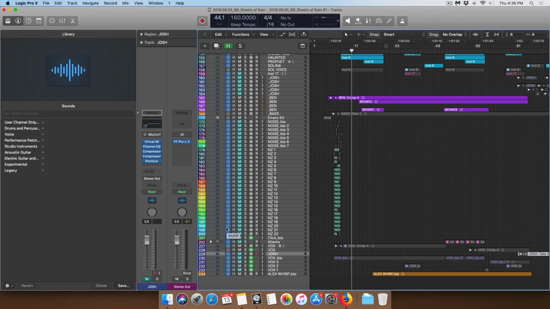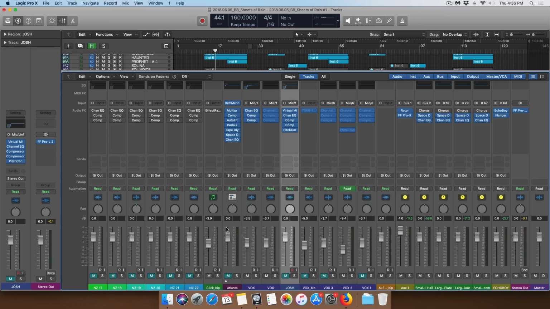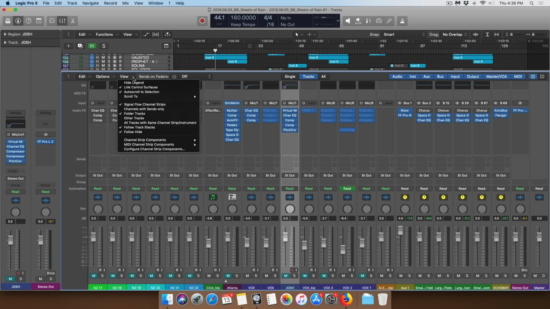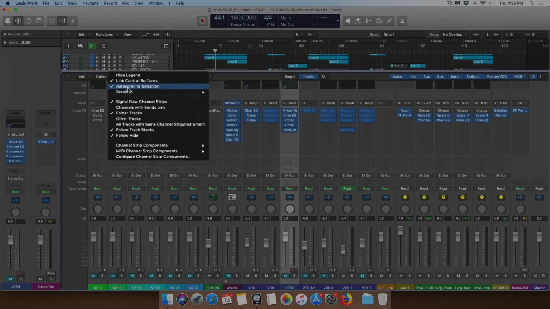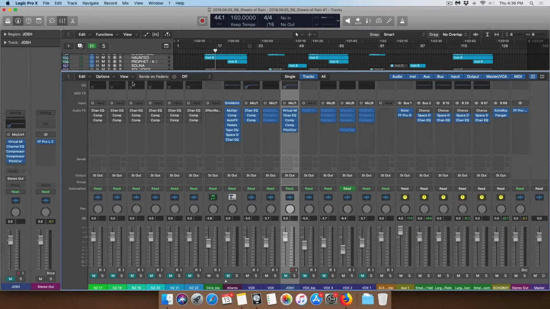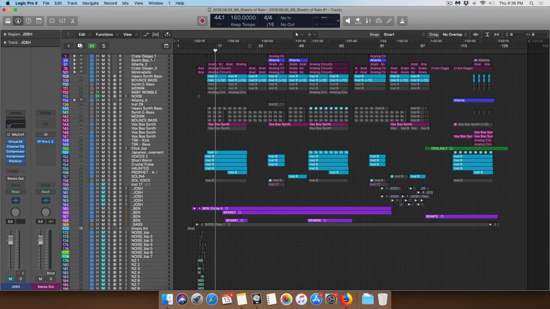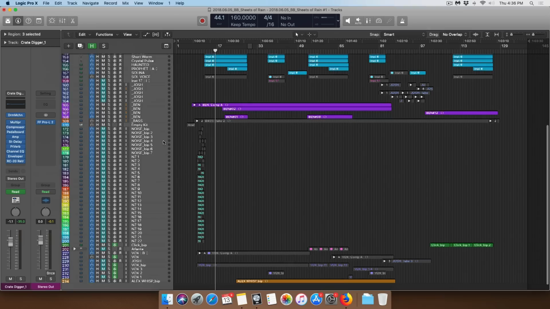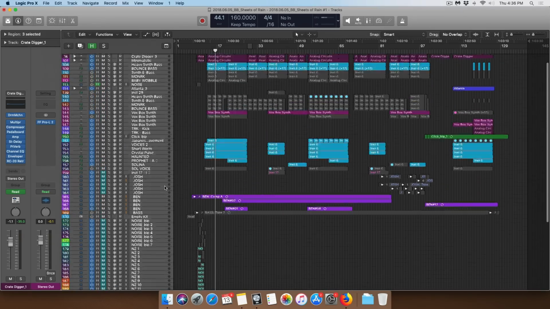So number 2 on my list is there's now a new auto scroll feature when it comes to the mixer. So what does auto scroll mean? If we go to the View menu here, we go right down here, we have auto scroll to selection and we can turn it off and we can turn it on. What it means is if I go to the top track in my session, I have a pretty big session. I mean, 234 tracks. This is a demo session.